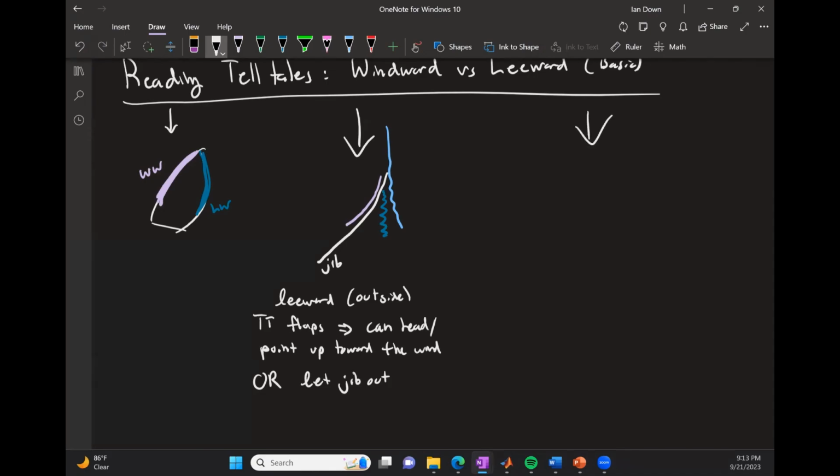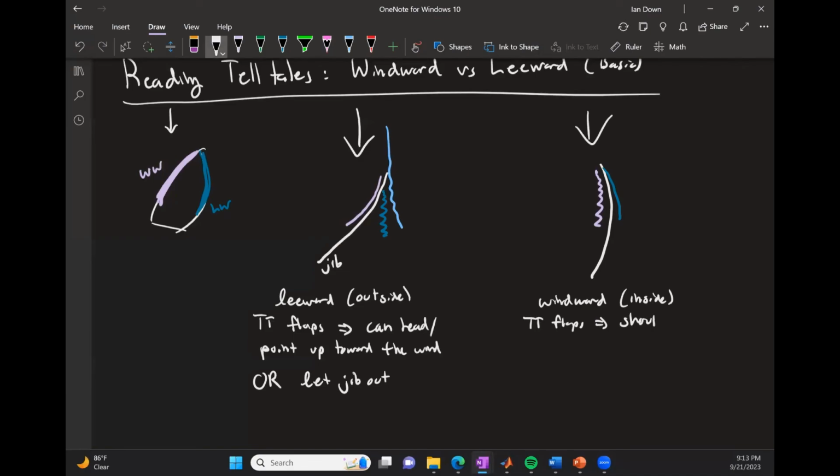That's case one. Now case two of our jib. And now the inside telltale is flapping. And the outside telltale is nice and straight. Well, it's kind of the same case, just reversed from the other one. And so here we have our windward or inside telltale flapping.